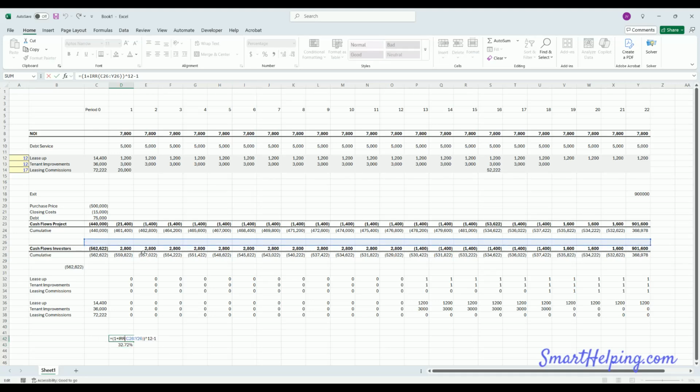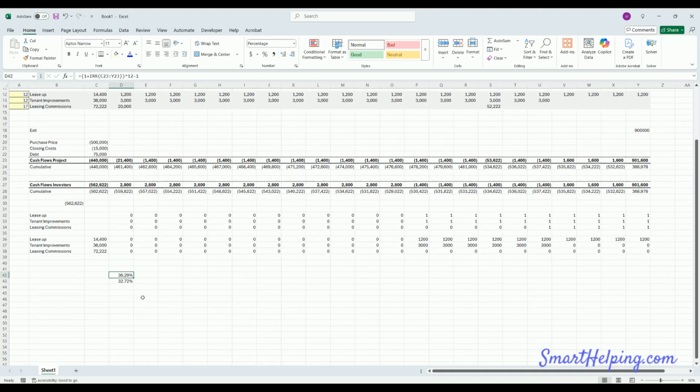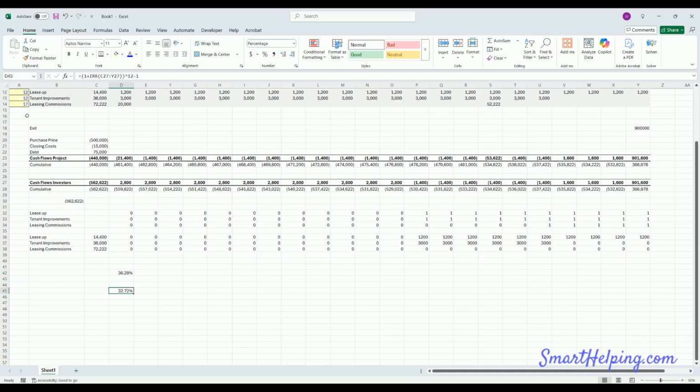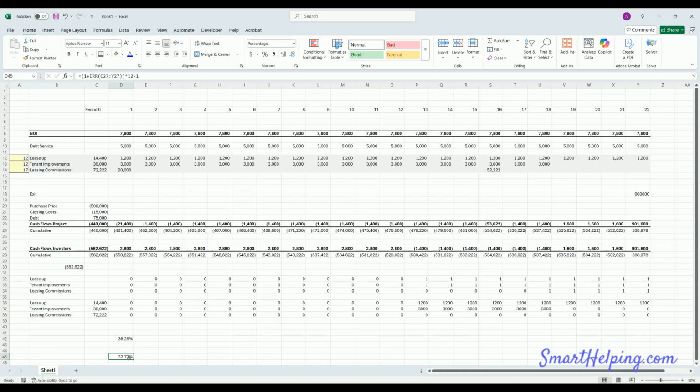And if we did that for this stream, it's 36. So really the actual returns based on your planning is your IRR is a little bit lower. Doing the project's IRR, you're saying, well, some of these negative cash flows we're going to collect in the future, and so that means you've got less up front, and therefore the IRR is a time-weighted metric, and it's going to say since some of those negative cash flows are delayed, the internal rate of return is actually higher. But this is the more accurate one, the 32% in this case.